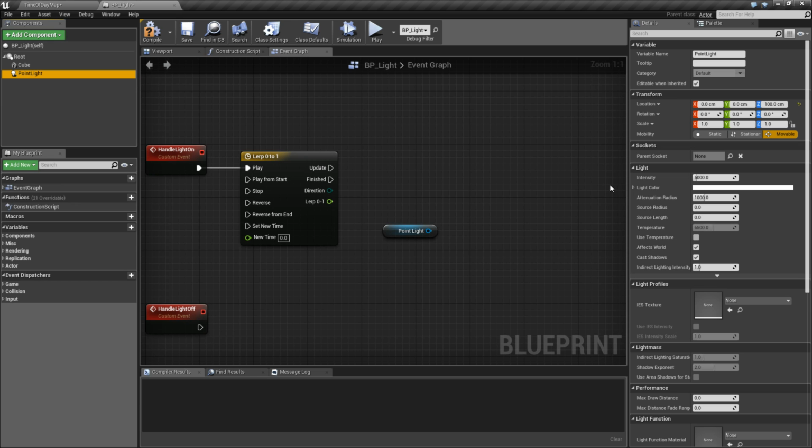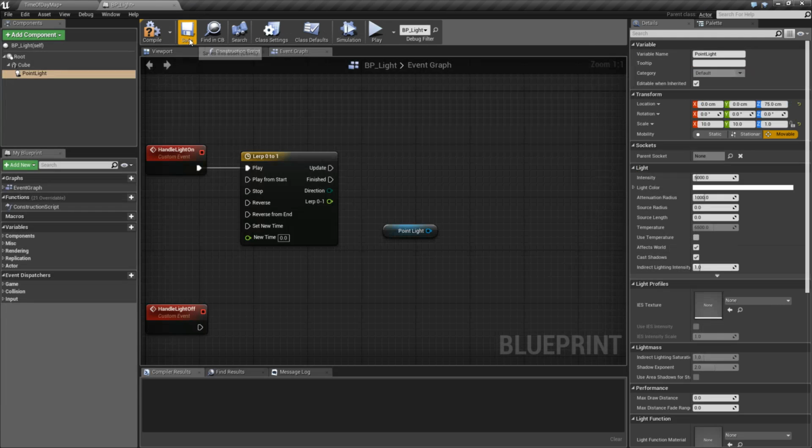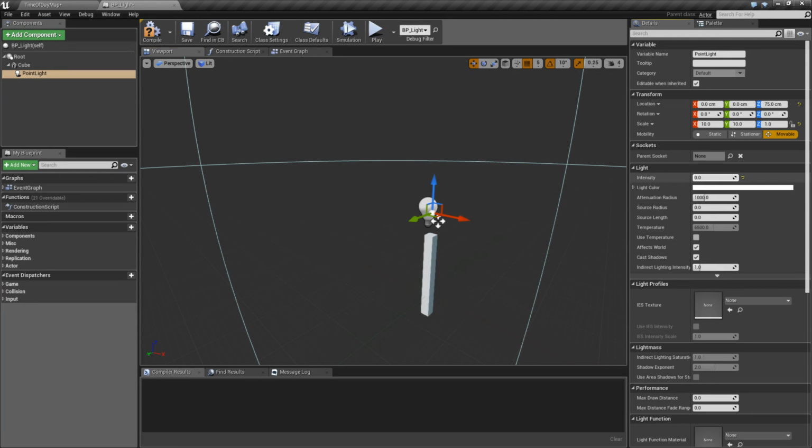So for point lights, let's move the point light up on top of the cube. That would be smarter because technically it's our child. So let's see. For point lights, that's probably going to be our intensity, right? If I can go back to here, grab our light. Yeah, it's going to be our intensity. So we'll keep that default of 5,000.